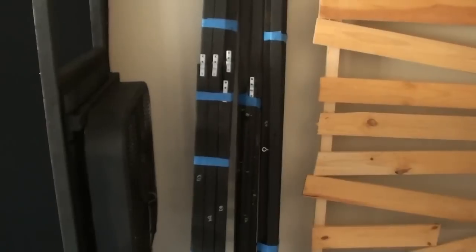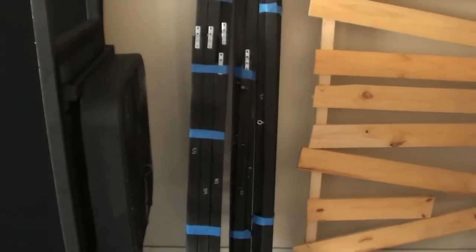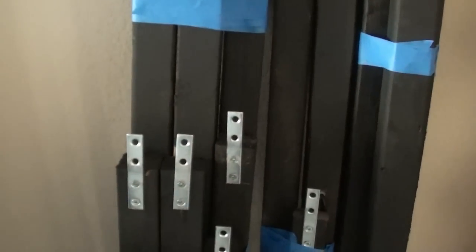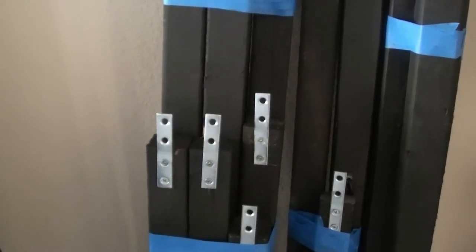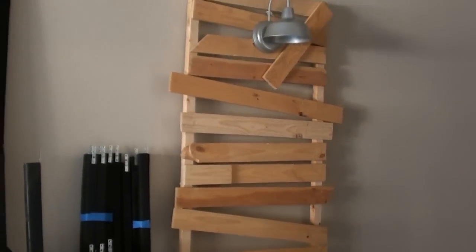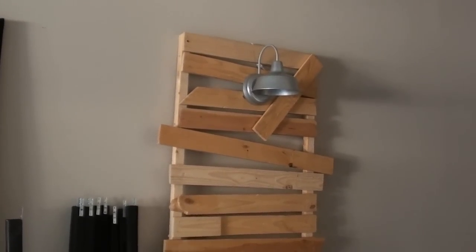Some of them have hooks for hanging props. Some of them have lights. And you can see the braces that I use. You can buy these in contractor packs and get them real cheap. You're going to need a lot of these. Using that same design, I came up with this wall where I went ahead and hung a light on it. This is going to go in the butcher shop and it looks kind of spooky.